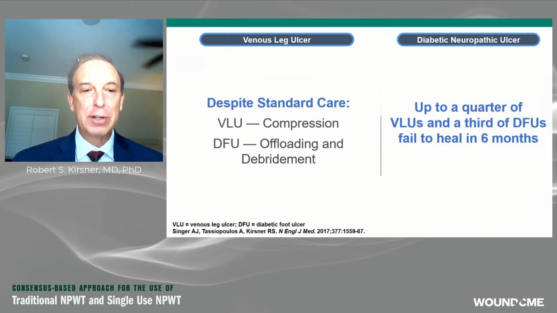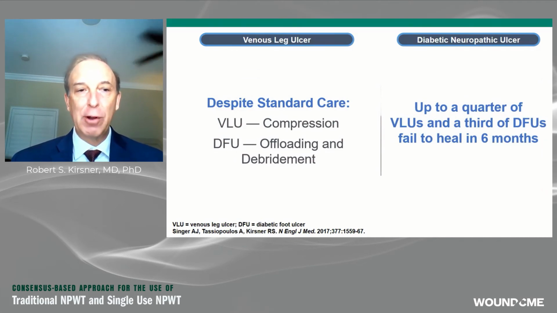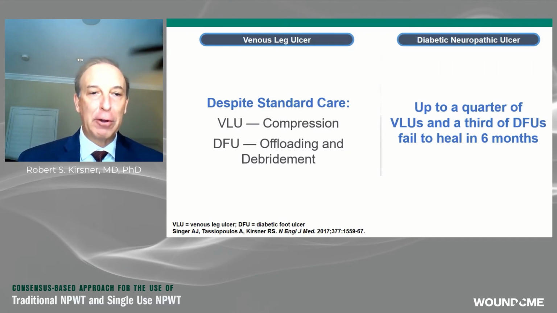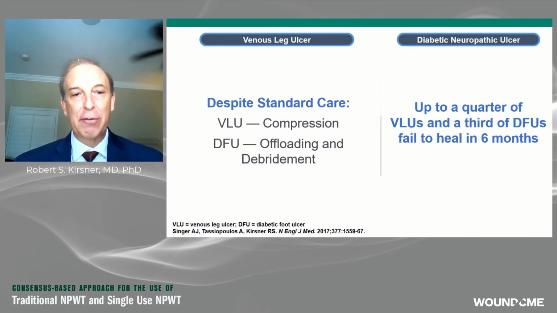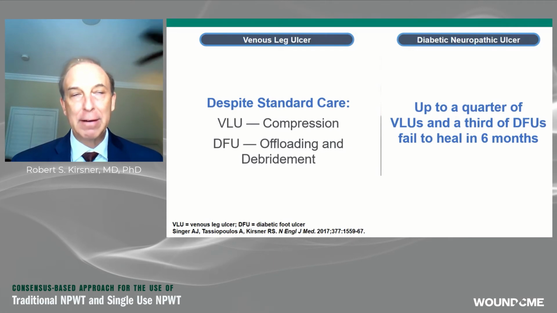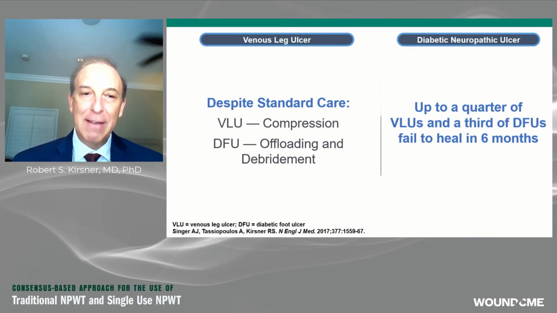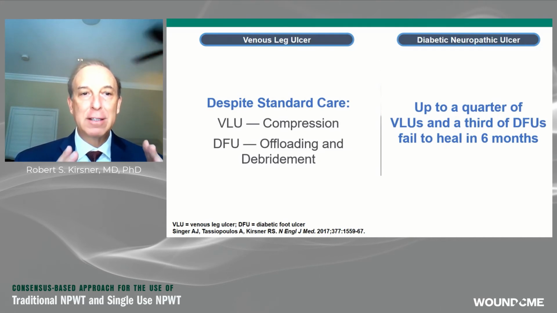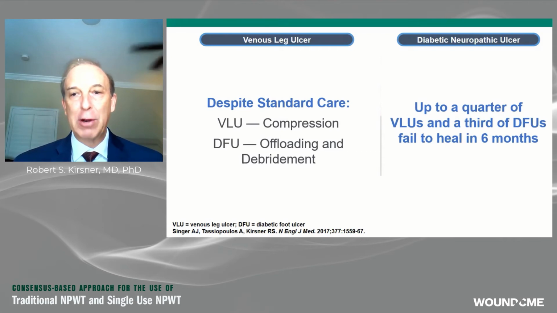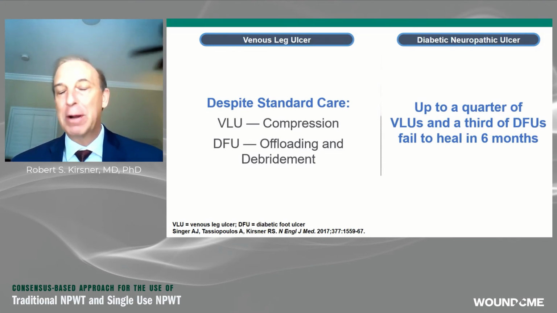For venous leg ulcers, compression therapy is really the cornerstone of good care. And for diabetic foot ulcers, excellent evidence exists for offloading and debridement, both initial comprehensive debridement, followed by periodic or selective debridement. But even when you deliver this standard of care, compression, as well as offloading and debridement, unfortunately, not everybody heals.